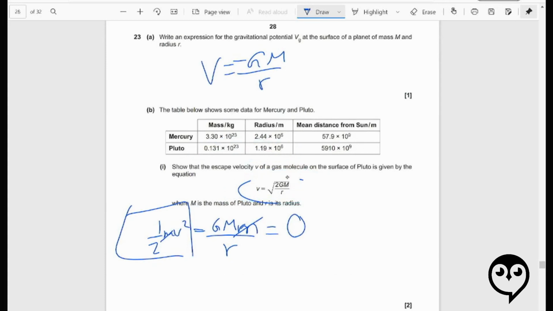If you look at the table here, you could actually calculate the escape velocity for each of them. If you look here, I would say that Mercury's mass is at least 10 times greater. If you doubled the 1.3, you'd get 2.6, so it's well over 2. But we'll just say altogether it's 20 times greater in mass. And if it's 20 times greater, then your velocity would be the square root of 20 times greater.